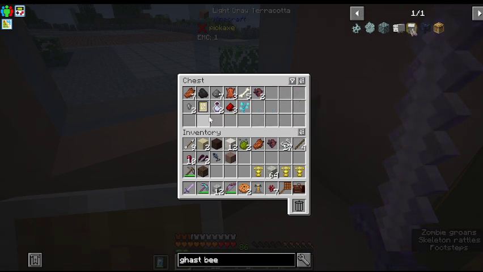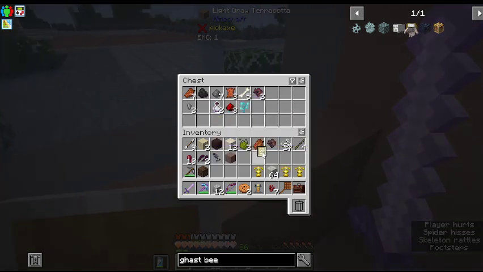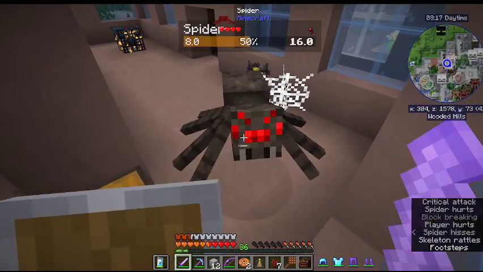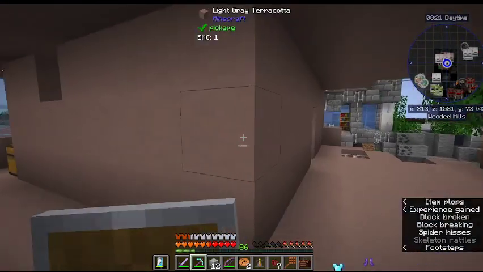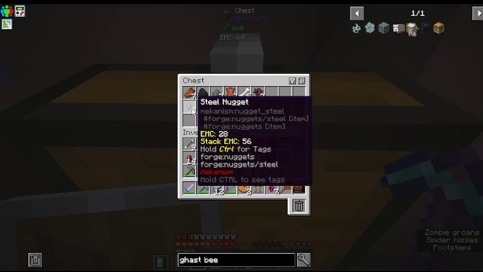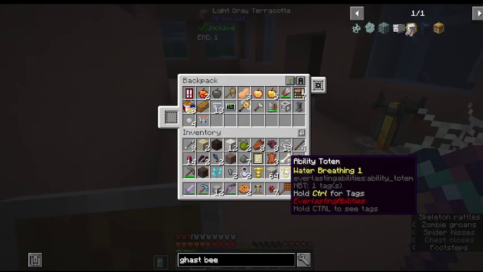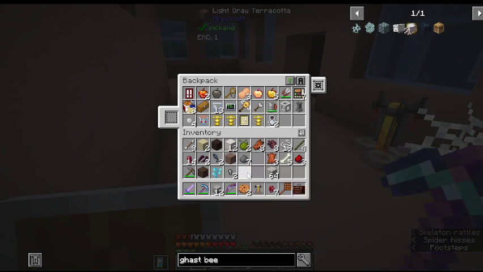Water breathing, another speed, common lost knowledge for... oh, hello. What? Oh, there were two spawners, I didn't see the other one. Hang on, I want to get this. Oreal bottle, steel nugget, a skyroot sapling, common lost knowledge.